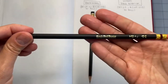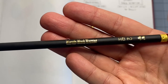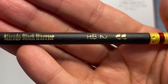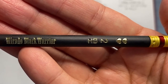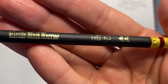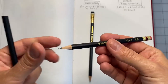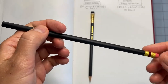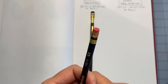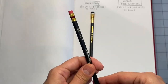Now the Mirado Black Warrior, the letters are not as nicely printed as the Blackwing. If you can see how the gold is kind of not perfectly stamped in there. There's like little pieces of gold. So it kind of looks a little sloppy, to be honest. It does have that matte finish. The wood actually smells really good. I have one that's a little older that I've used and I've smelled it and it smells really good. So even if it's not cedar, it still smells good. And the eraser is not replaceable. It's just like your regular number two pencil type of eraser. It works just like a regular pink eraser.